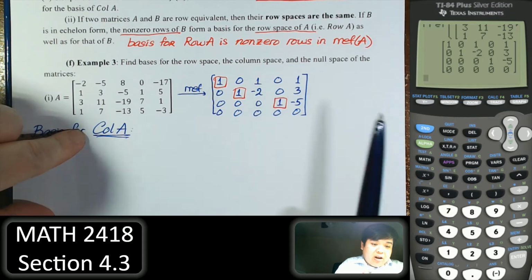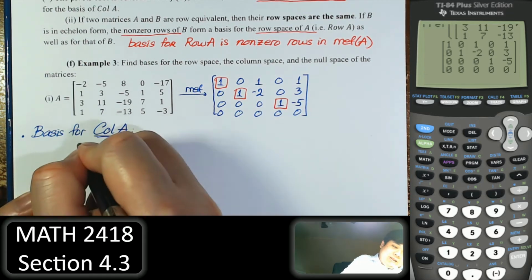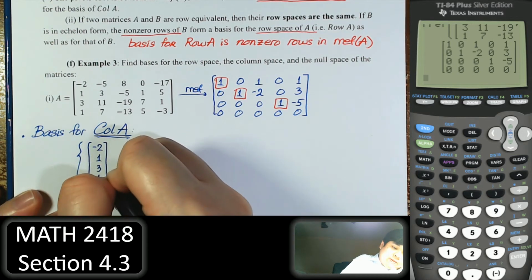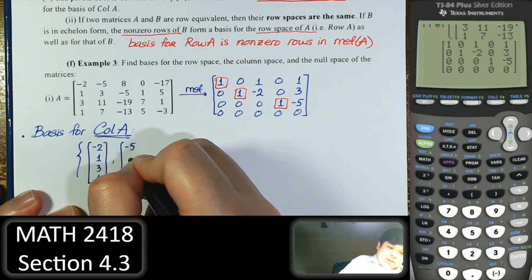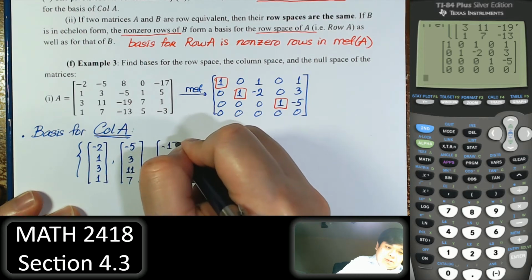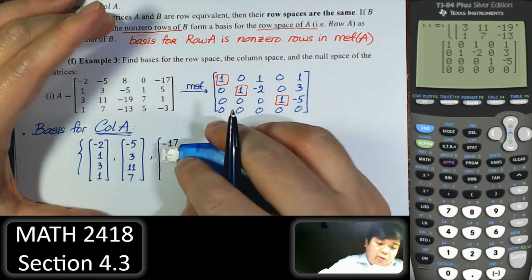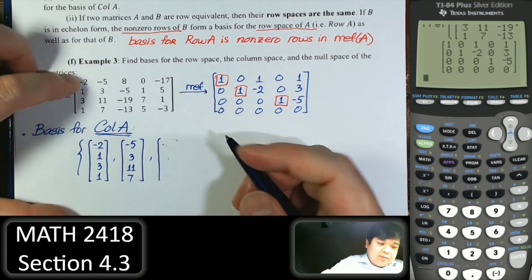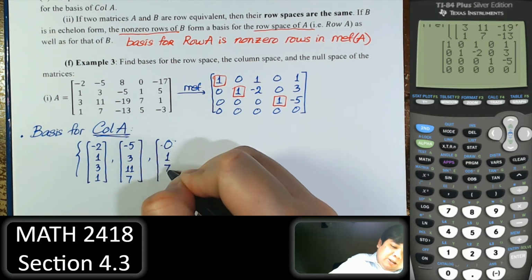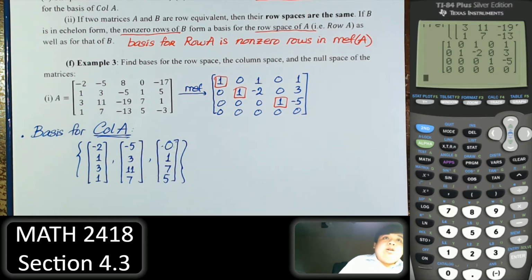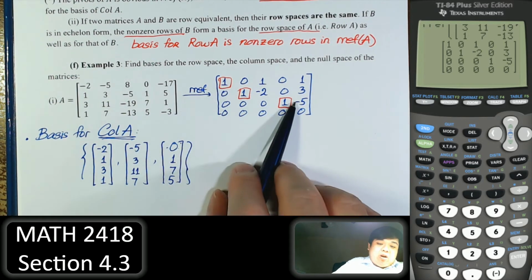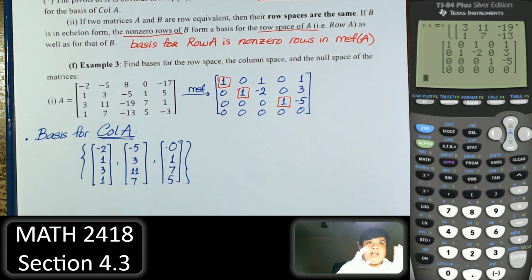We see the pivot will be the first column, second column, and the fourth column. So we're just going to list them. First column, second column, and the fourth column. Yeah. So that's simple enough. It's straightforward. So reduce row echelon form, and then see where the pivots are. First, second, and fourth. Those are the columns that form the basis for column space of A.